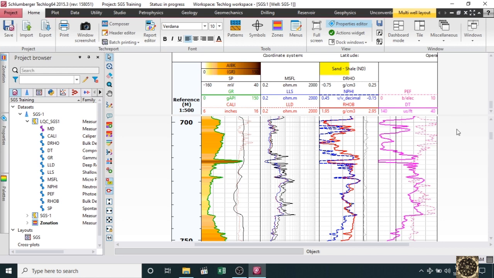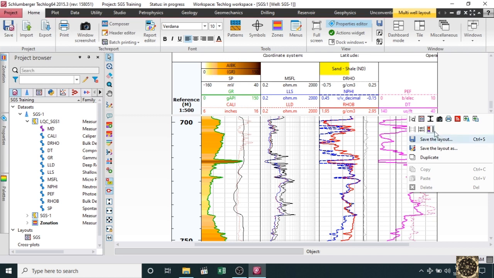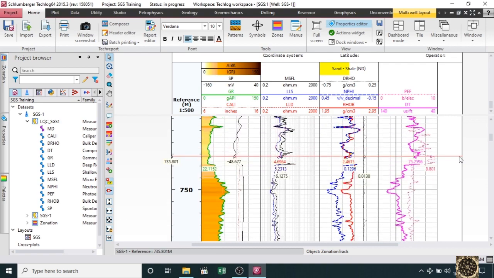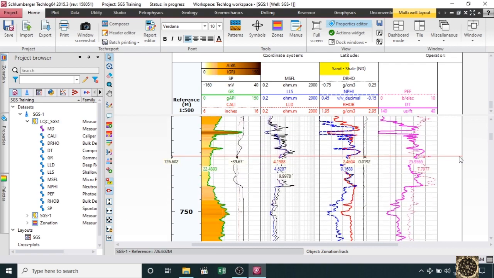Let's right click on the empty space, and there is an option to insert a zonation track. Click on that. Now there's nothing in that because I haven't turned on any zone.